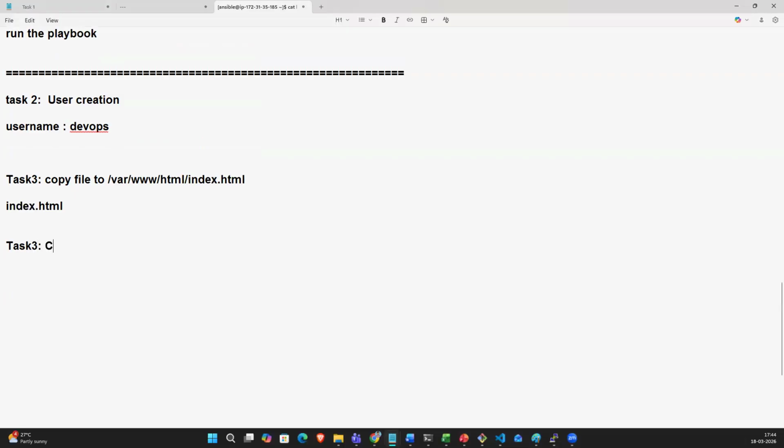And the next task is command execution. What is that? How can we execute commands through an Ansible playbook?